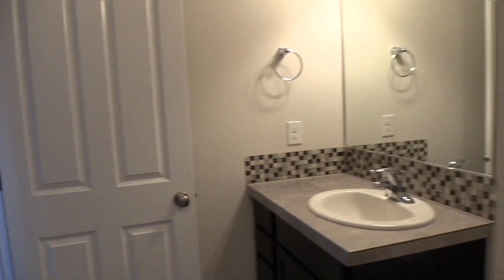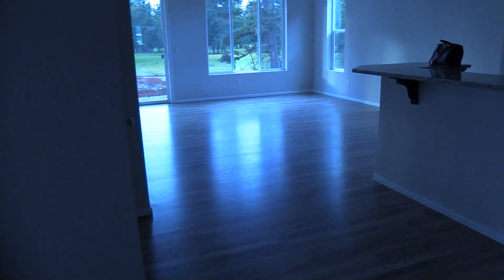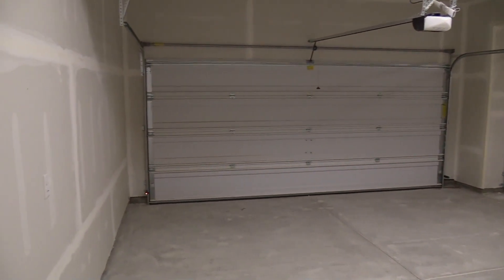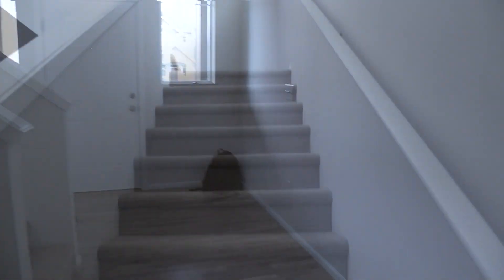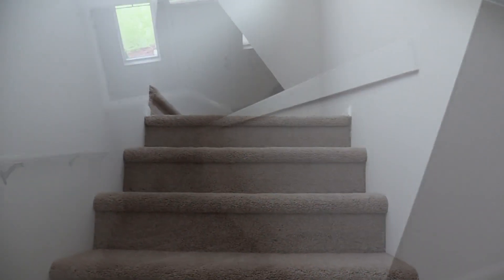The backsplash in here is the same as my kitchen — you'll find that throughout the whole home. Lots of drawers in there. Right outside the bathroom is my garage — and this is actually the first time I've had an attached garage that's directly connected to the home. This is a three-car garage, lots and lots of space. I'm going to try to talk my husband into keeping one of his trucks outside so I can build some shelves in here, and if needed I can build a pantry in here as well. So now we can go upstairs. Down here we have laminate; upstairs is carpet. It gets really cold in Washington so yeah, I love carpet.